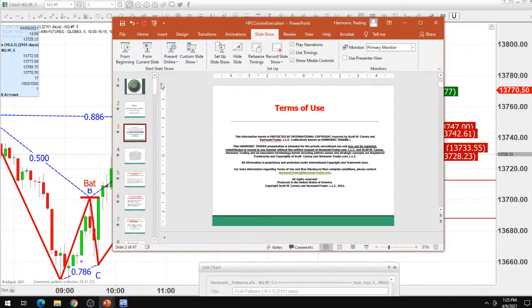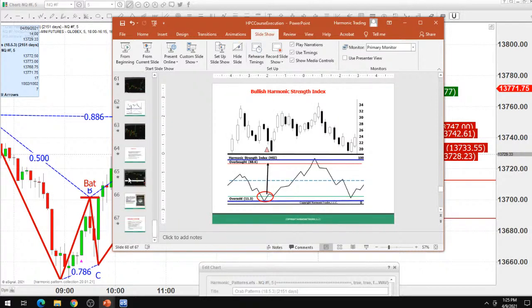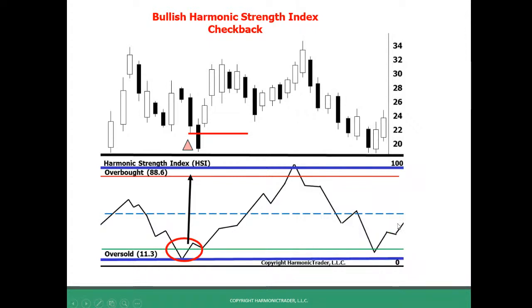I don't want to go too much into that, but I think what it will do is really help clarify for people not only the need for a confirmation, but the process. And I think this is something where it shifts people's focus from the exact pattern completion point to looking at what happens shortly thereafter, and looking at this kind of reactive move where we usually get a retest. Pattern completes, we get the retest, we see this HSI form, and then that sets off the larger reversal mechanism.